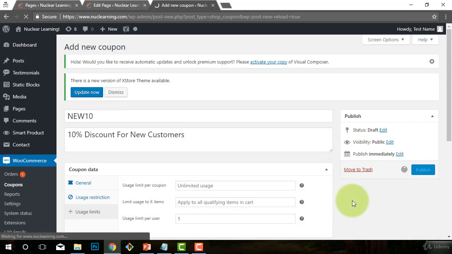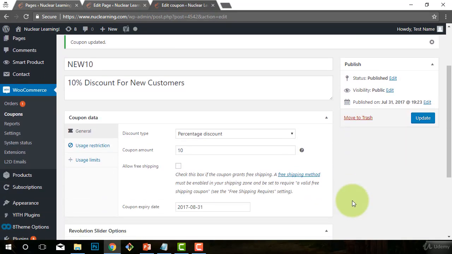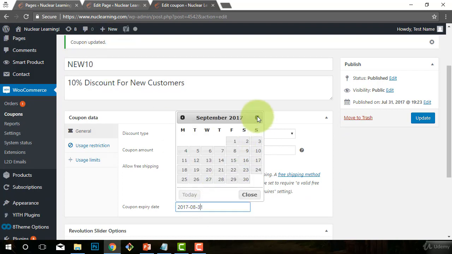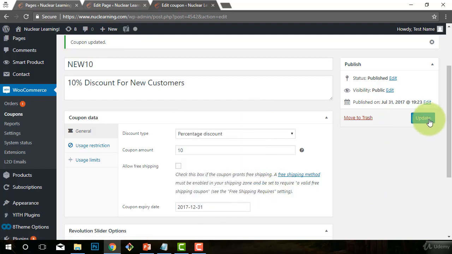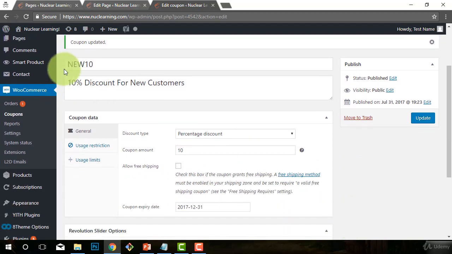I'm going to publish that. So now we have a coupon. It's good till August. You can even make it a little bit more descriptive by, let's say, adding AUG or something like that, or just extend this maybe to the end of the year, right? And so you don't have to keep going back, like you've just given everybody that discount. So there we go. Now we have a coupon. We can add it to our page and have somebody be able to use this information.